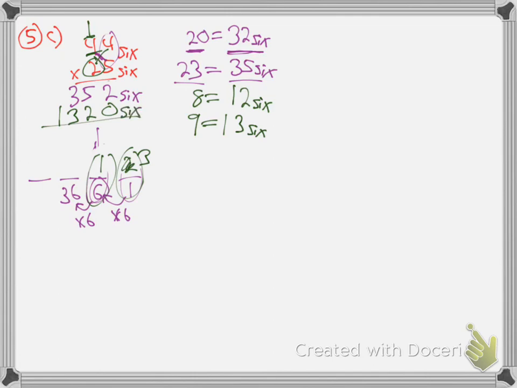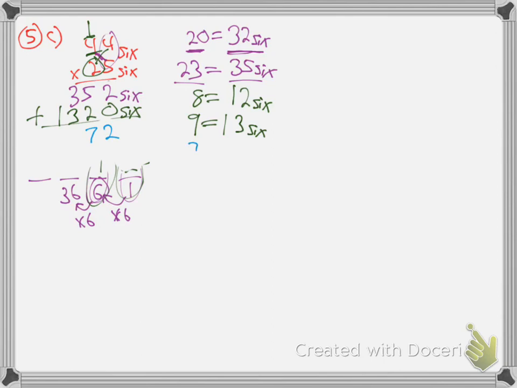That's base 6. And then we've got to add these up in base 6. So let's add these in base 6. What are we going to get? 2 and 0 is 2. 5 and 2 is 7. Oh, nope. Hold on. Remember, in base 6, you're never going to see a 6 or bigger. You can't have it, not with one digit.